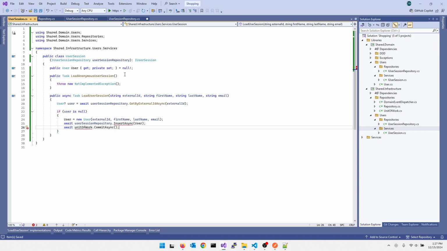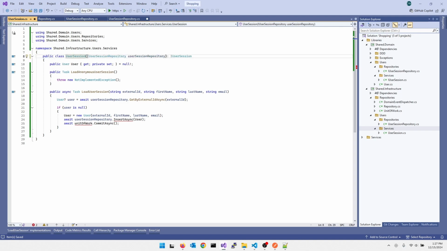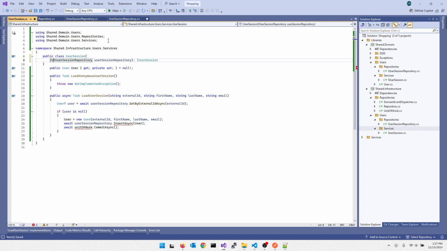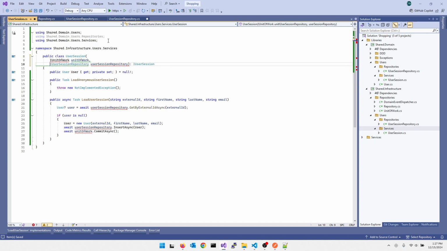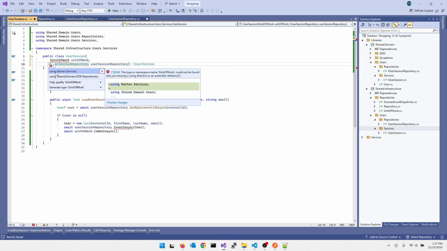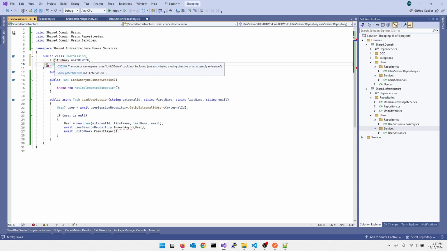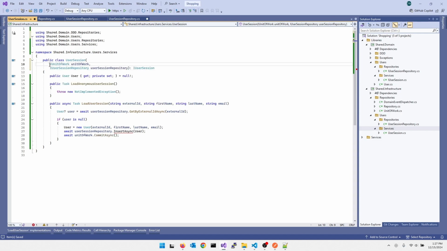So again, what unit of work are we talking about here? Well, we need to be injecting the same unit of work that we're injecting into our user session here. So again, we're going to have an IUnitOfWork coming in, with one caveat though. The caveat is we're not grabbing the same unit of work that the rest of the request is going to use.